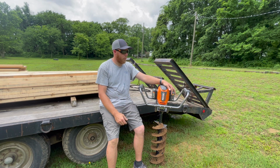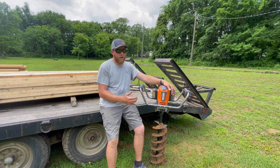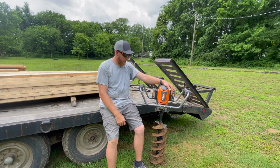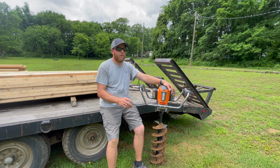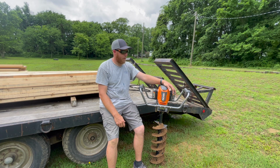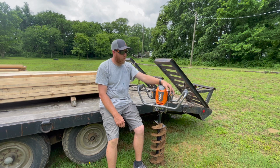I'm not going to sit here and do the math. You can do the math. I think it's a great value on a sale like that. You can't buy a gas powered one for that price. I think it's got boatloads of power. I mean, it just did 6 holes with nothing but a breeze. Granted, my ground is a little soft right now because it's been rainy, so I don't really know how much of a factor that is, but I like it. I'm happy with it.